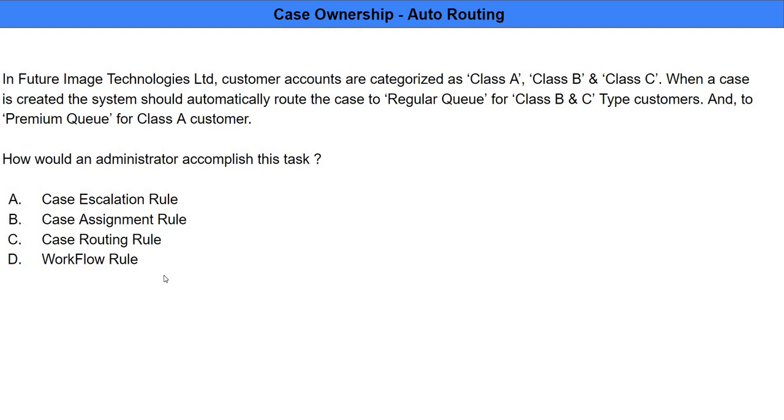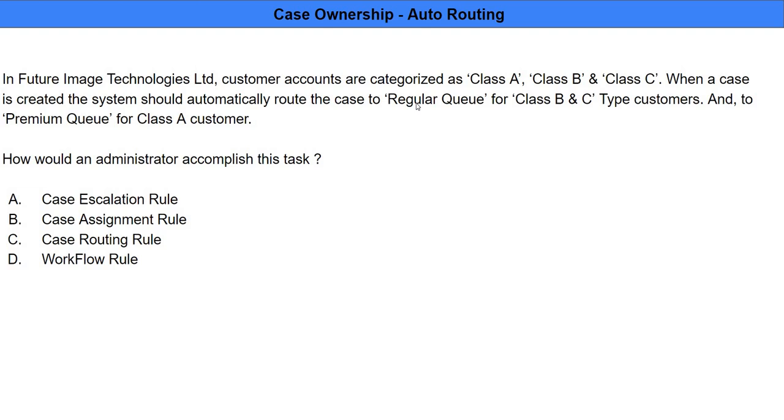We will change based on, number one, the priority. Number two, here in this question, it talks about the customer category. Looks like we have three types of customers: class A, B, and C. And class A should be treated with premium service, and class B and C should be treated with regular service. So that's how it is structured. Now when a customer issue is created, based on the category, conditionally, we have to assign that to either premium queue or regular queue.